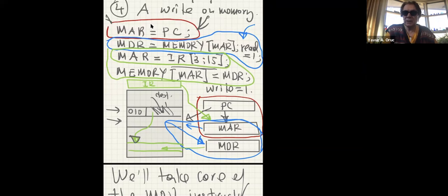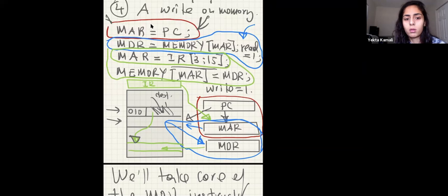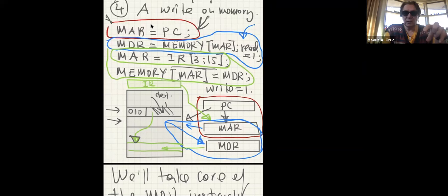So I grabbed the destination from the instruction, put it into where? So just think about it this way, Ekta. Anytime I want to interact with the memory, I have to make use of those two things. One is MAR, the other one is MDR. MAR points to a location. MDR contains the data or the operand that I either push in or grab from memory. I cannot avoid those things. They are glued to the memory. That's how I relate to my memory.